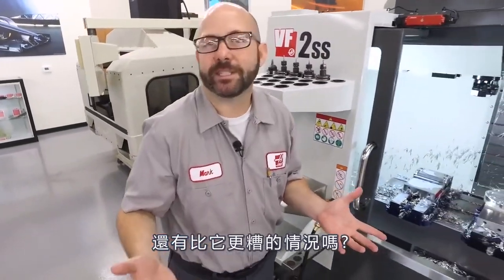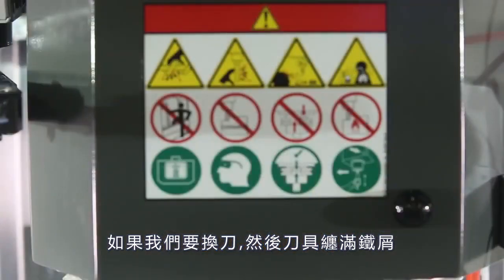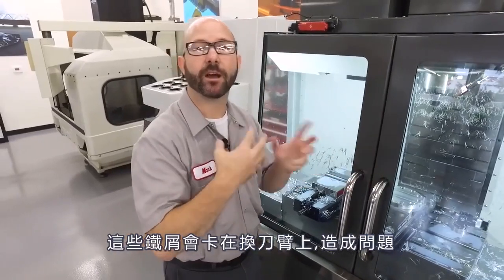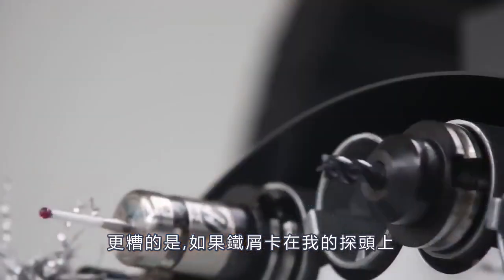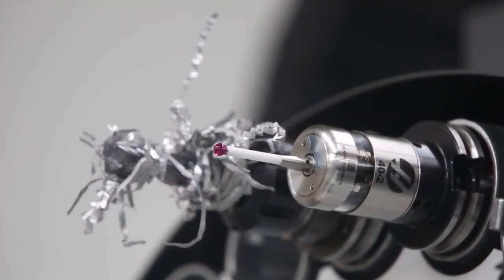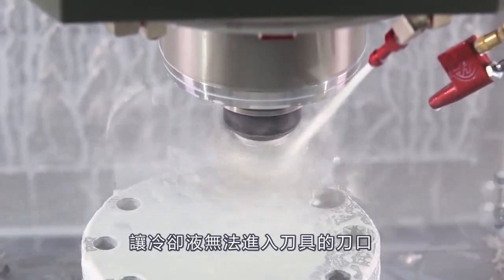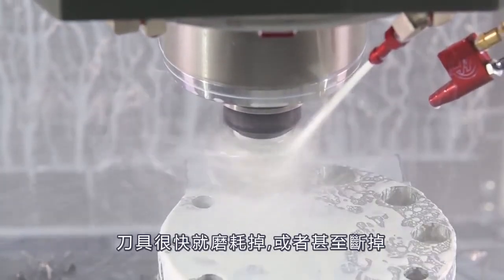We've got a tool that's got chips wrapped around it — and it can be awful. If we do a tool change with a tool in the spindle that's got chips wrapped around it, those chips could get caught up in the tool change arm and cause a fault. Worse than that, if those chips catch a hold of my probe in the tool carousel, we could have problems there as well. Also, if we have a big ball of chips wrapped around our tool, those act like a force field, keeping all the coolant away from our cutting edge. Our tool's gonna wear out prematurely, or worse, it could break because it's running dry.